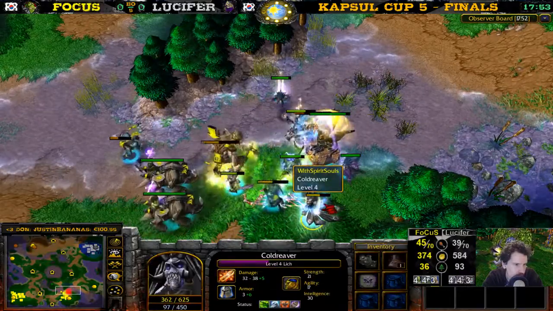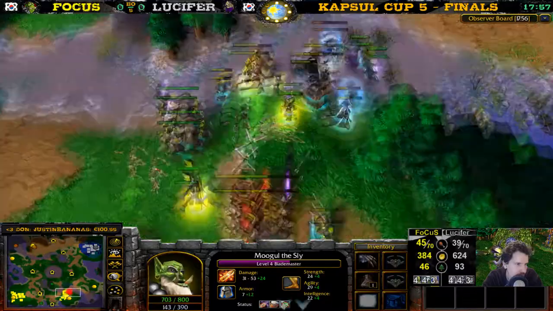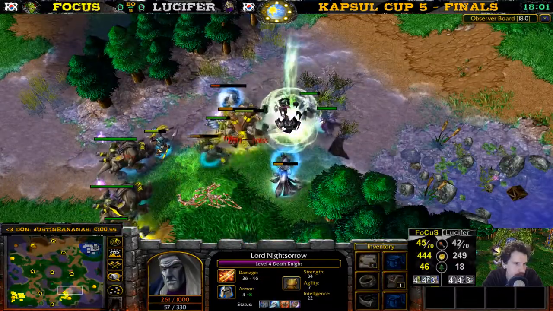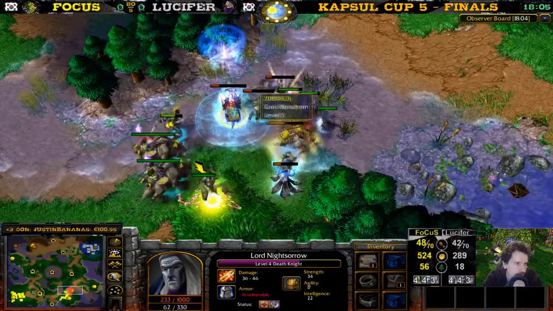His Banshees are quite interesting. I mean, they're still alive. Blade Master misses a few more attacks. The Lich focusing the TC. 207 critical strike there by the... Oh, and there's a TP out by the Death Knight.